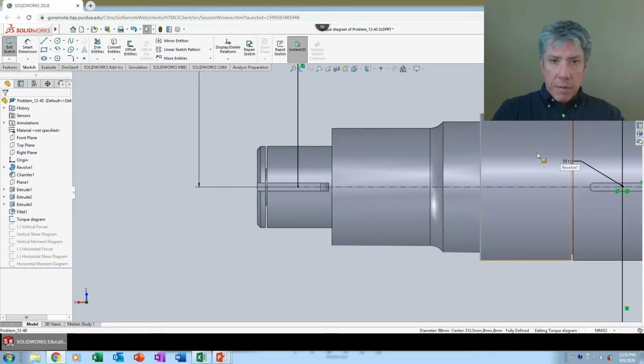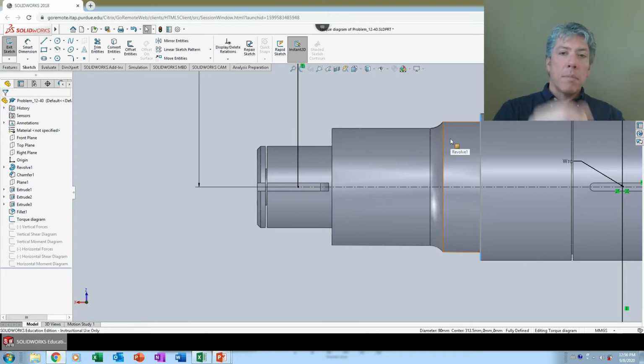The other half of the shaft is almost a mirror image. The sizes may be a little bit different depending on what bearings I've chosen. And understand that part of shaft design involves bearing selection as well, because you've got to decide what the inner diameter is going to be of the bearings you plan to use, and of course those bearings have to be able to take the load, whatever the load happens to be at that point. So that's another big part of the process in designing this shaft, is the interplay between the shaft diameters and the bearing. Now the shaft diameter minimums are calculated from the equations that we've got for that, and I'll show you those in just a second.